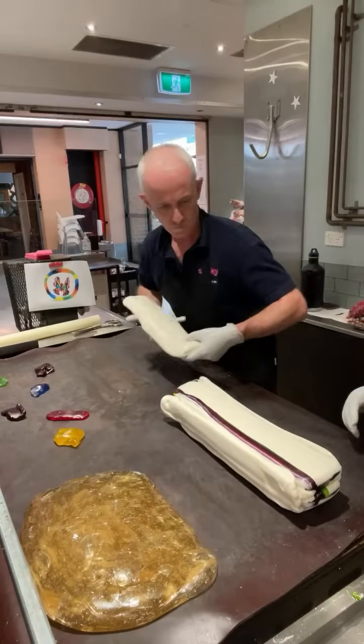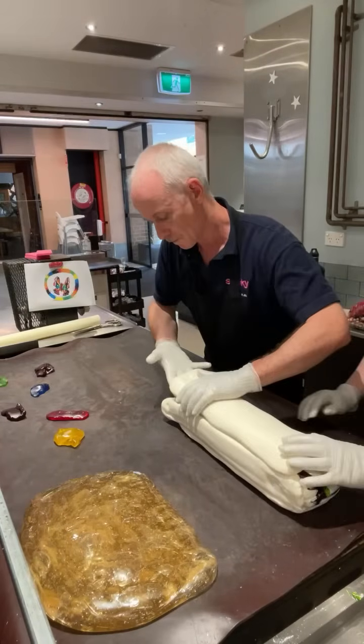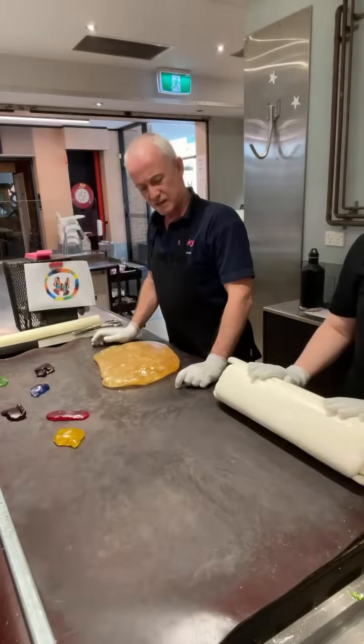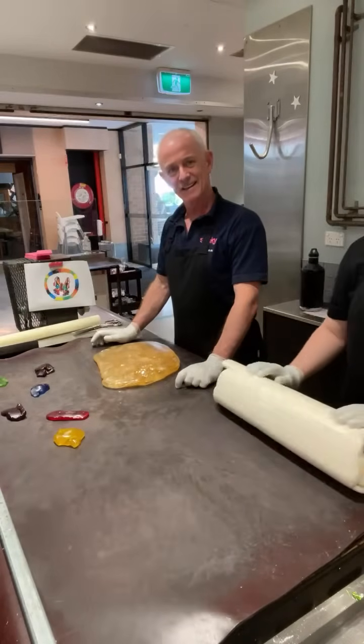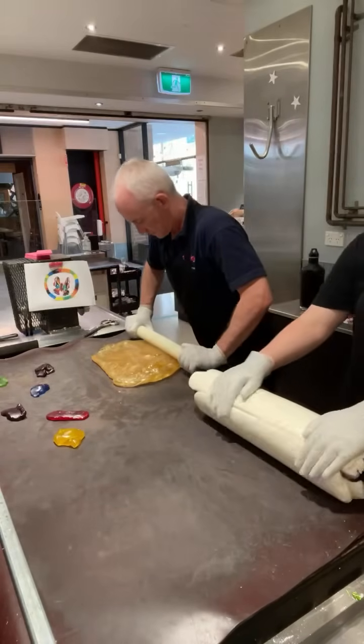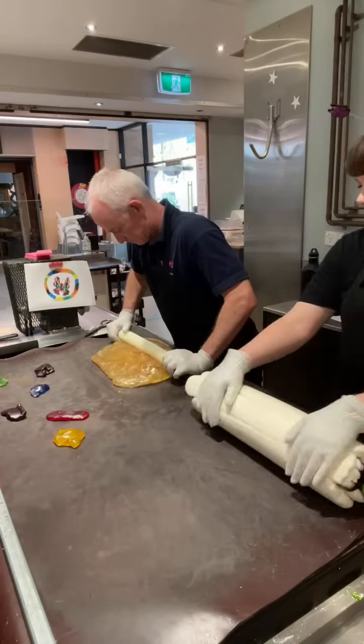When the candy cylinder is finished, can a slice be cut off to make a lollipop? Not really, because we don't have the equipment to slice something like that. If it's too soft, it's really hard to cut, and if it gets too hard, it's really hard. And a piece that big is going to be almost impossible to get through without any scrapers.